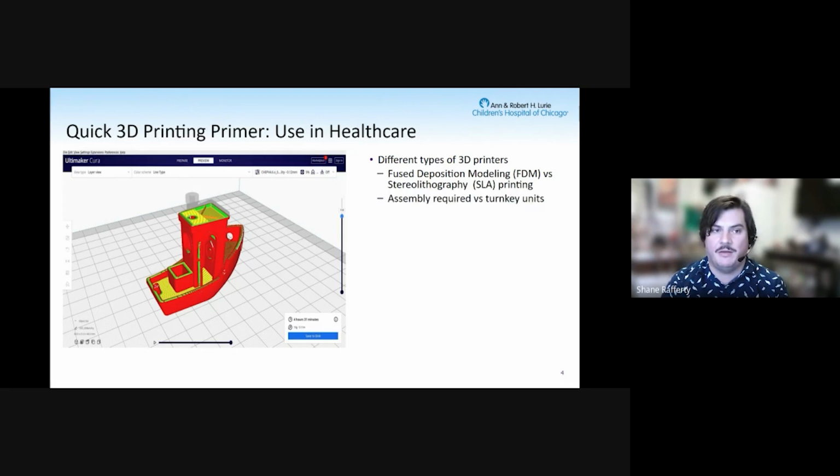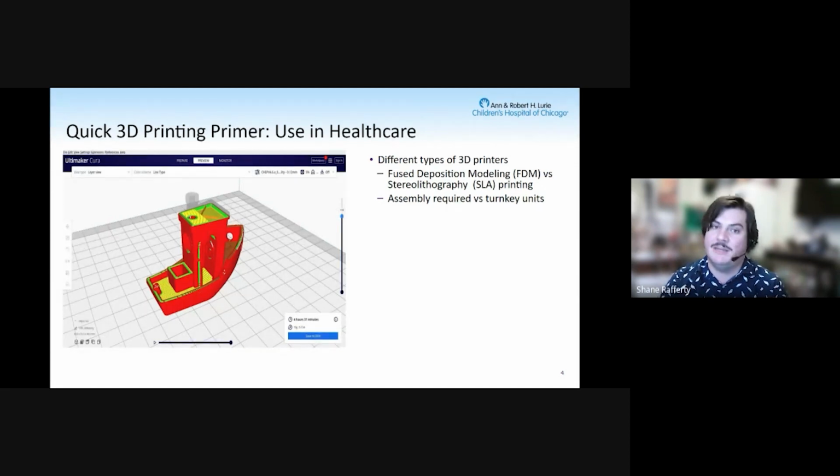Another aspect about 3D printing is that a lot of these printers that you buy are designed for tech-savvy hobbyists. Some require building. It can take 3 hours of meticulously screwing in belts and adding motors and tweaking stuff. Or there are turnkey models where you take it out of the box, maybe attach one thing, plug it in, and it's good to go.